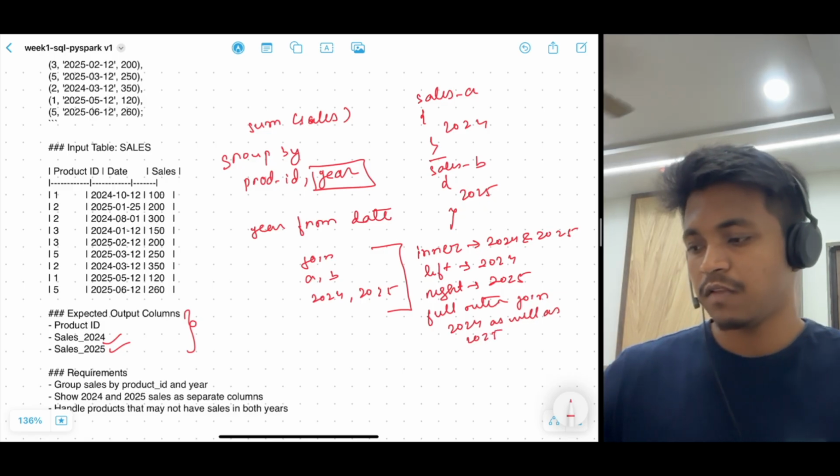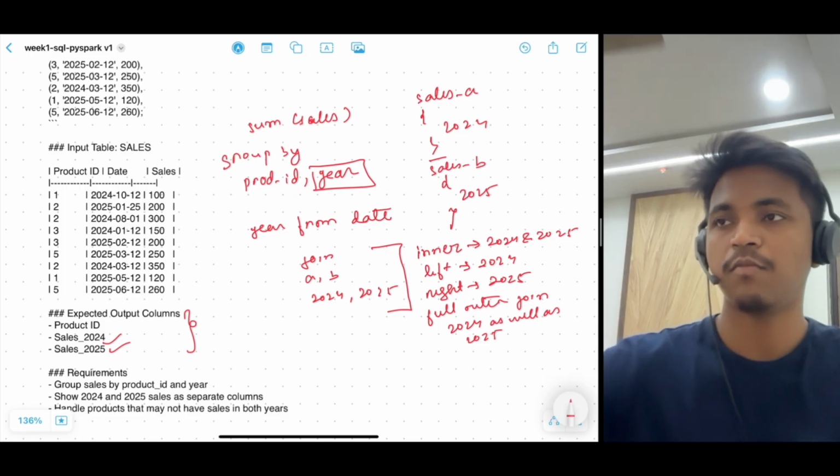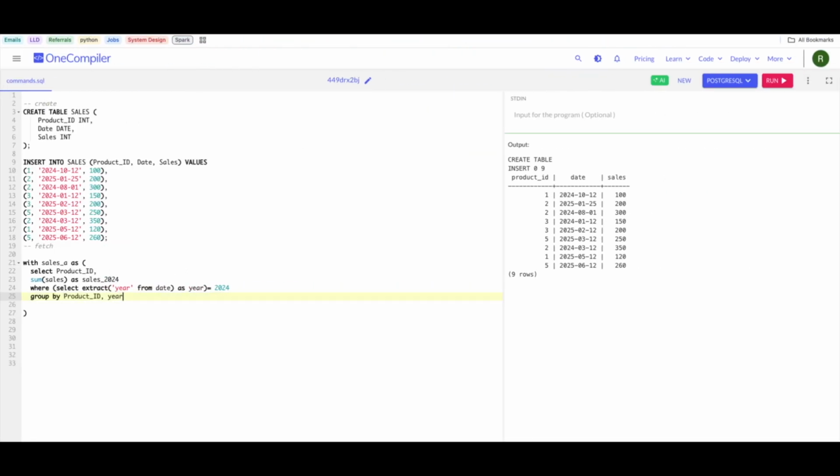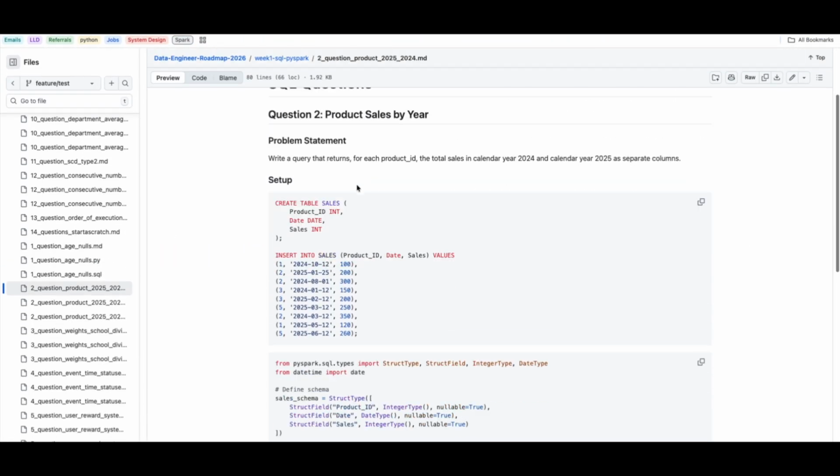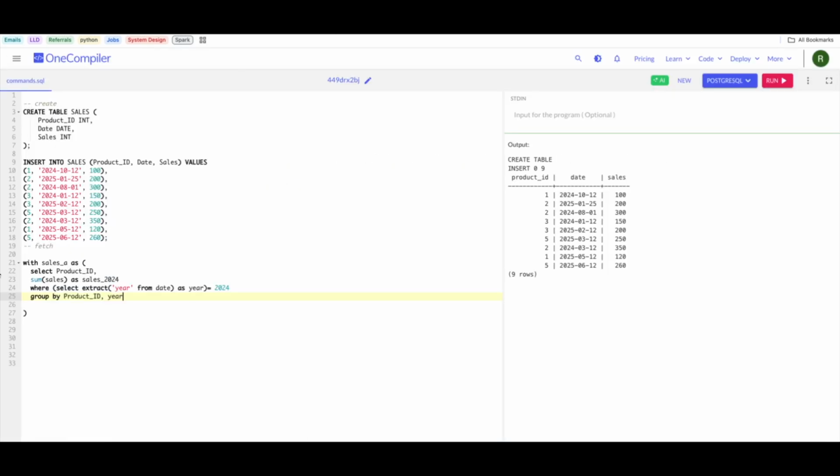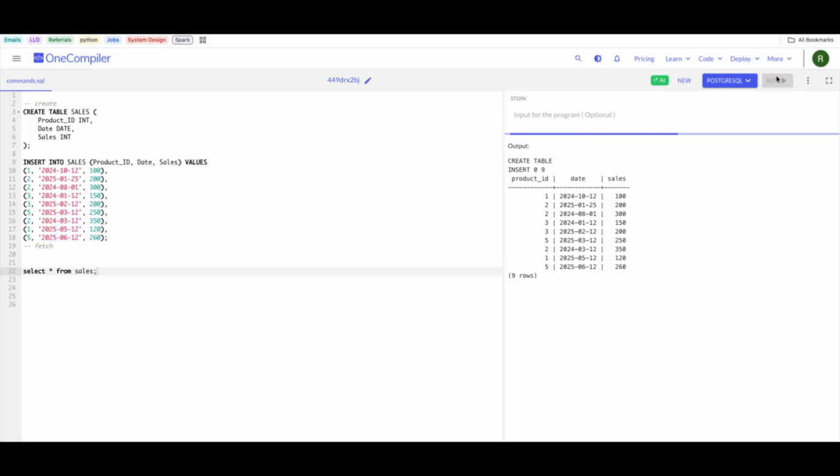Now that we know this, let's try to solve this question in both SQL and in PySpark. I'll take this and import the data, and then let's see if everything is working fine. It is. So let's create the CTEs. Our first CTE will be, for example, year data.